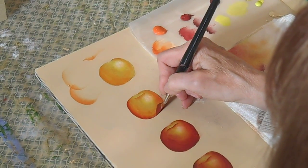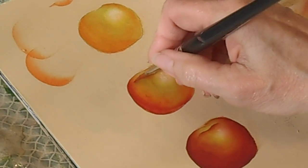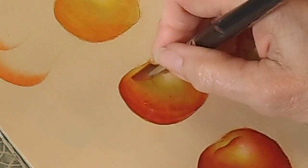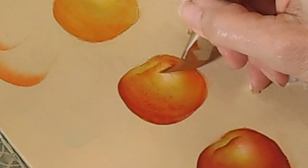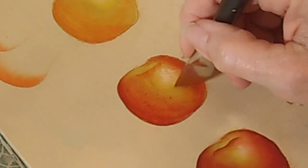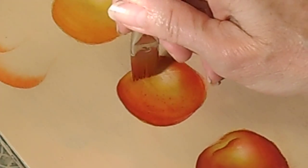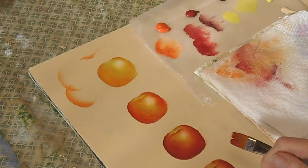Again, using that C-stroke motion. This time I'm walking that color up, again toward the highlight, but not quite as far as I did the first color. And finishing up on the highlight side. Again, not as wide as before. You also need to add the color on here, but since this is all wet, I'm just going to let that go for right now.